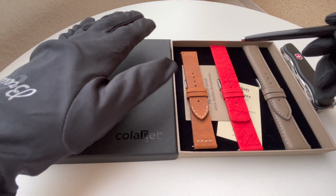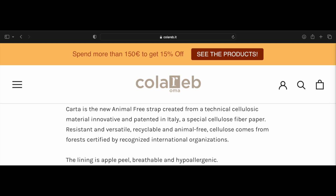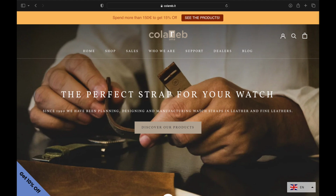So here on the left we're dealing with a beautiful leather watch strap, while the other two are animal free watch straps. The Carta, I think, is based on paper. The Strapple is based on apple pulp. So here there's a business card of ColaReb, the website ColaReb.it.